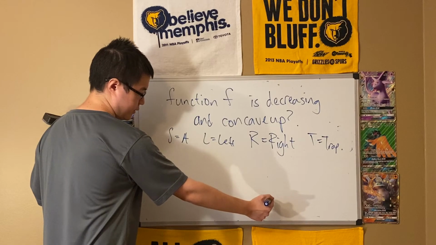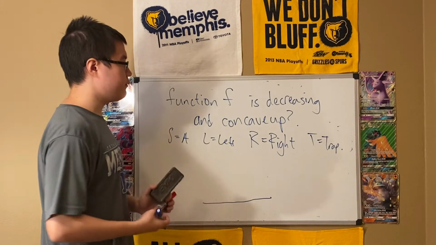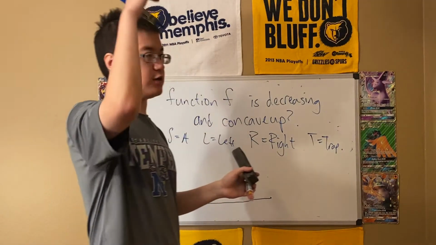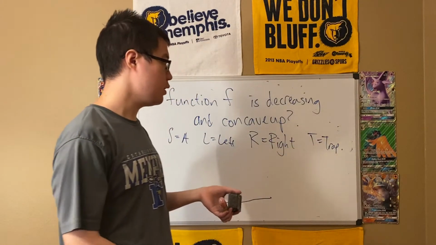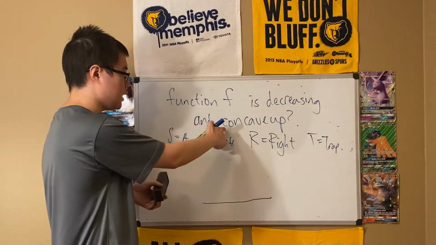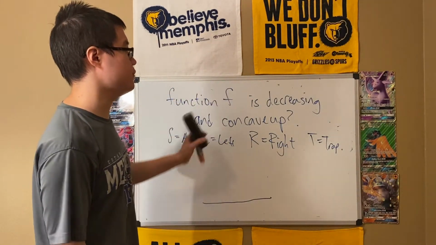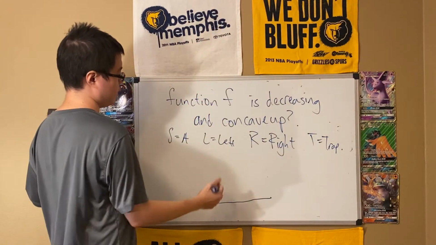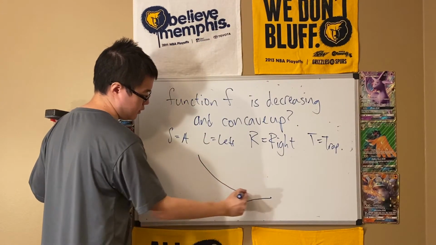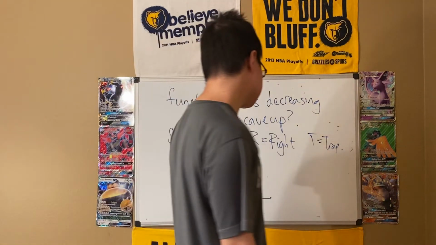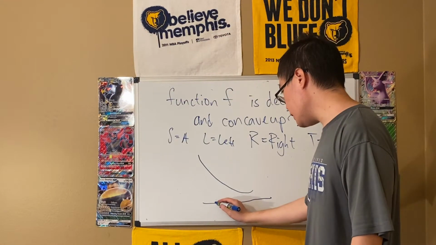What I like to do is draw an x-axis, and then I draw a generic decreasing concave up function. Decreasing means the function is going down like a roller coaster, sort of the down slope. Concave up means it's a U, where it's eating the sky. Its mouth is pointed up. So in this case, we have this sort of function, decreasing and concave up. Then I like to fix an interval, call it A and B.